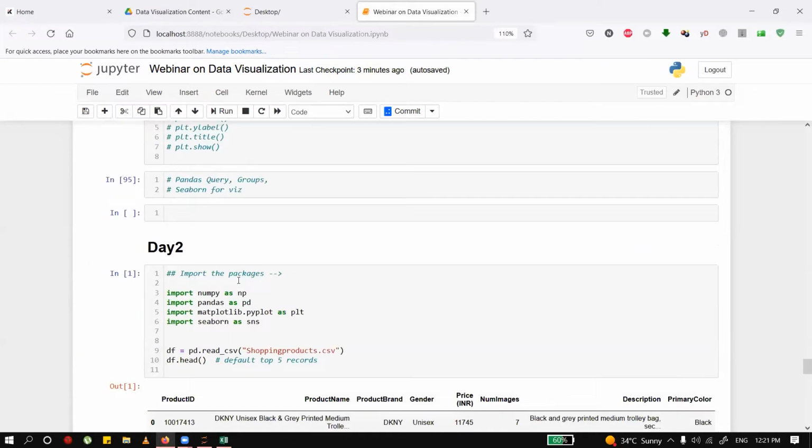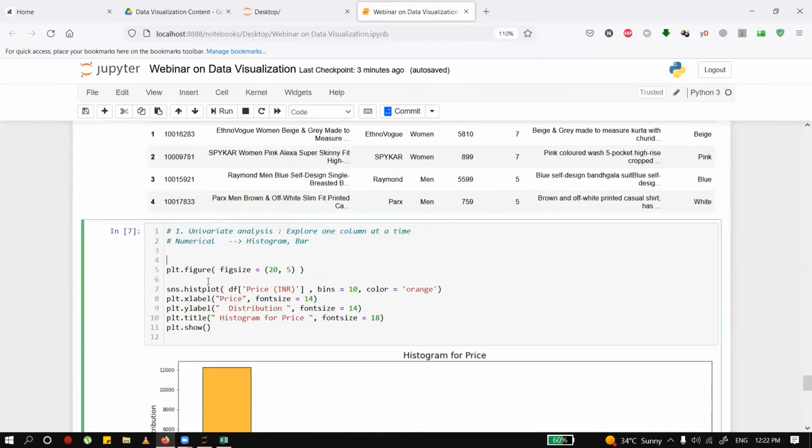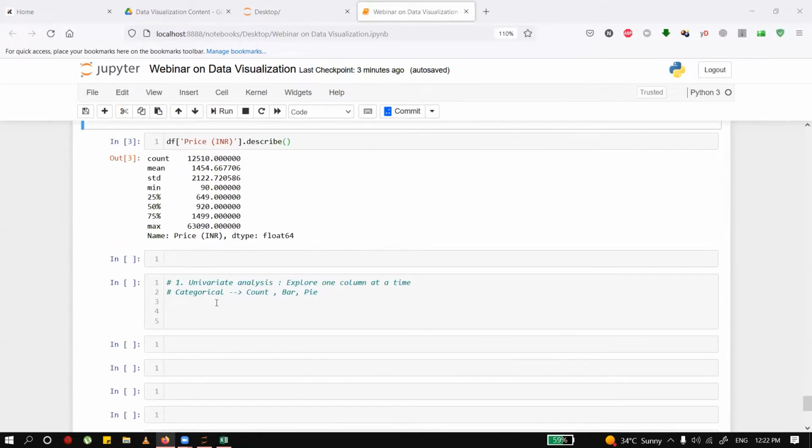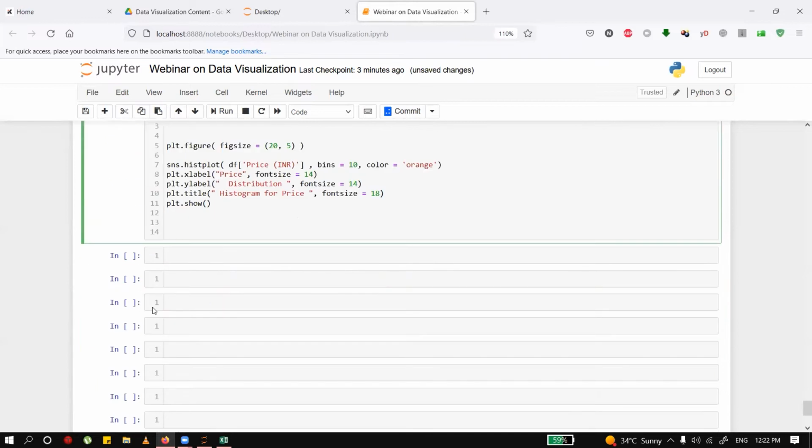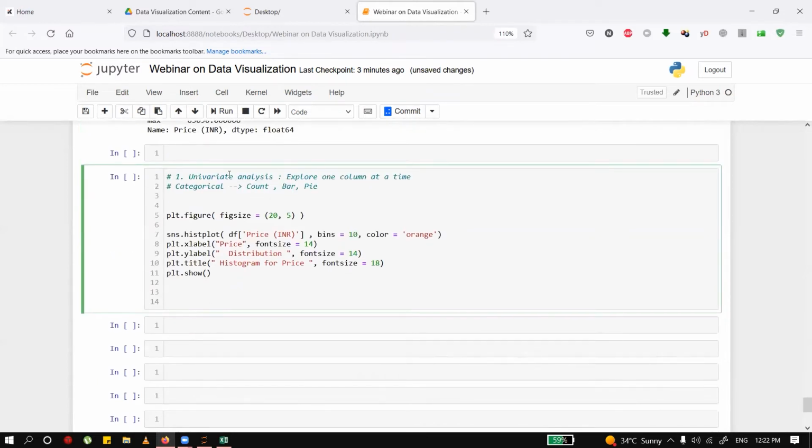So again, the format will be the same. I'm copying the above code. I'm sharing this code in the chat box also. This will be used a lot. Now for univariate categorical, we have a count plot. We have a count plot for it under price, and we are going to put it for df of gender.